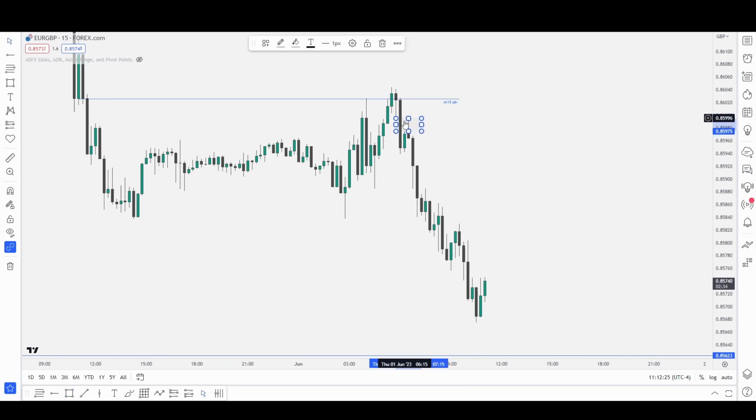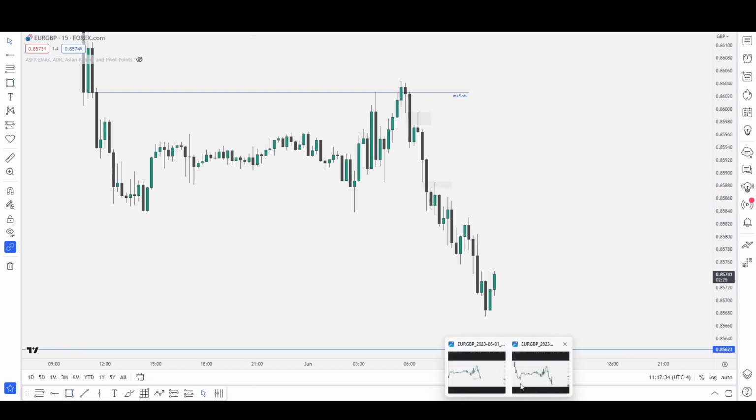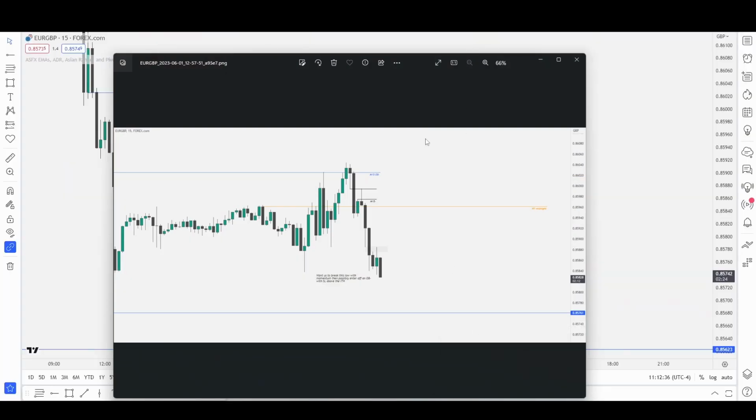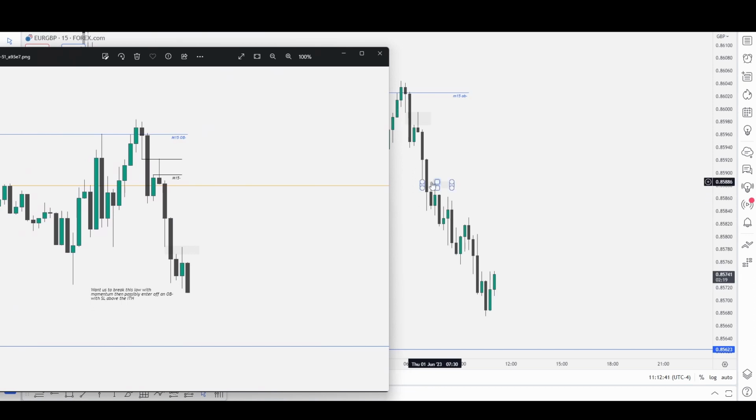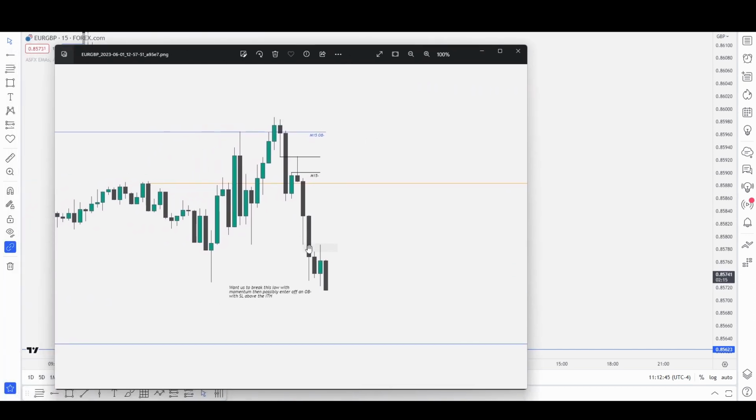It filled an imbalance here, moved lower, filled another imbalance before moving lower, and I actually outlined what I wanted to see from my mentorship. I have the pictures here. So the first one, as you can see, we're at this point here, just after New York Open, and I said I want this low to be broken and then possibly use this as an order block entry for our draw on liquidity, which is some daily equal lows.